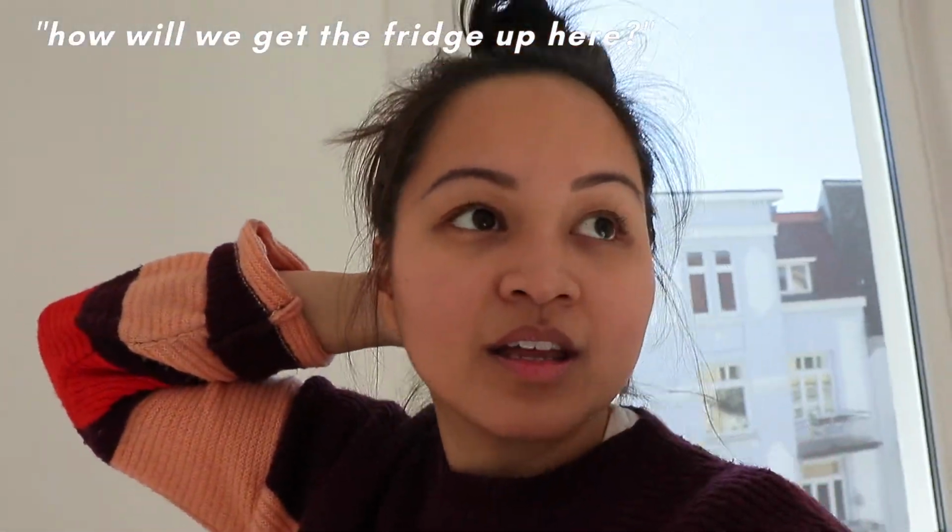I was actually helping Benny out, and then a neighbor was walking up and he offered some help, and luckily we said yes, because otherwise, girl, I don't know, I was struggling, but we're on the fourth floor, so that would have been a long, long, long journey for me. The fridge up here. The fridge? Well, we'll have the trolley thing. Hopefully. Oh, it's supposed to be delivered today.